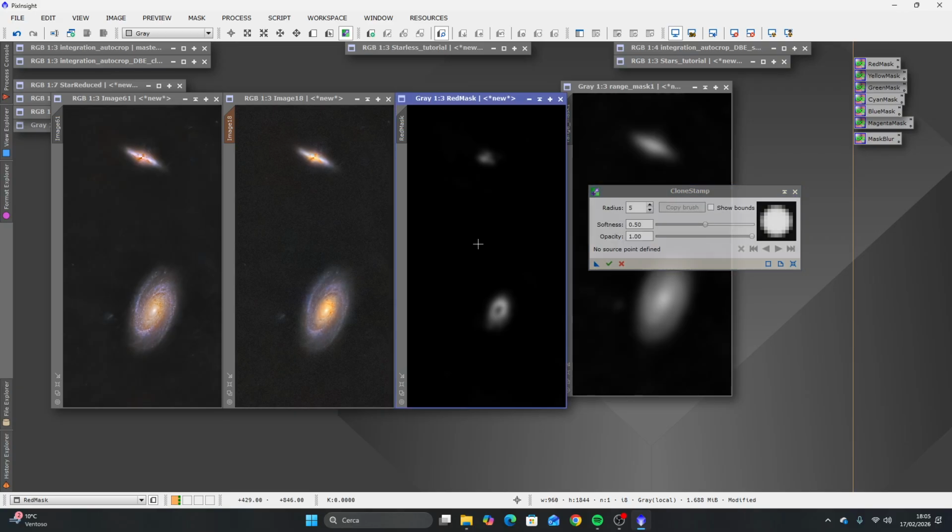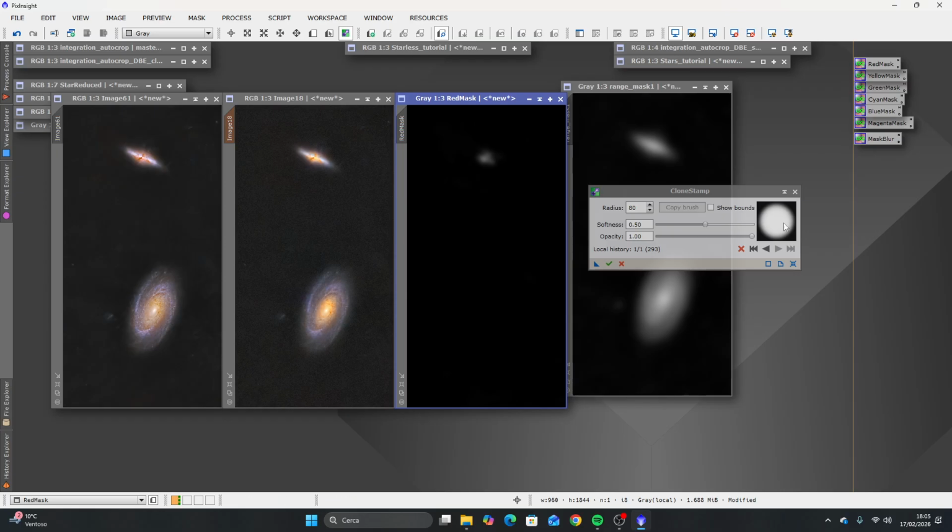If you click on your mask, you press Control. You keep pressed Control and click on the dark background, and let's say we increase the radius to 80. We will have a brush.